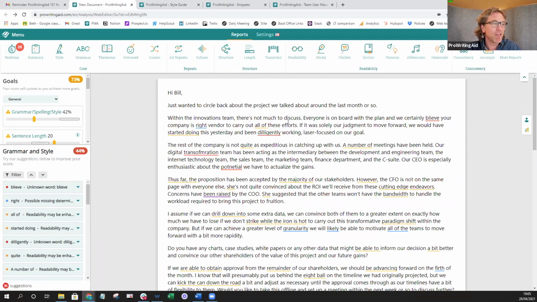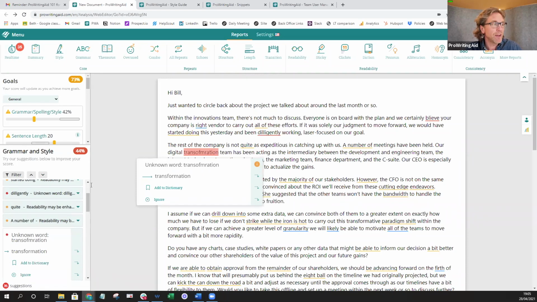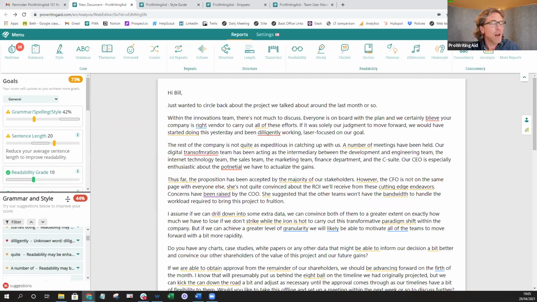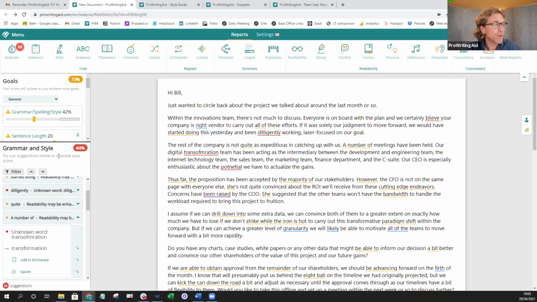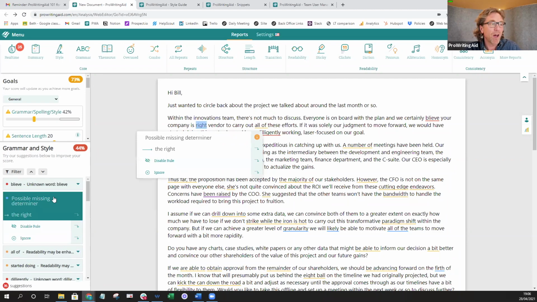Each of those errors or improvements relates to one of these underlined words, and you can see they're color coded, so blue, yellow, red, and purple. You can filter those. So you'll see in this left-hand sidebar here, we've got a filter under the grammar and style portion. You can filter grammar, style, spelling, or passive voice issues. So you can highlight just one of those. And the important thing is here, there are two elements to your sidebar. You've got a grammar and style checker here, which is looking for all the key improvements. And you can navigate down through this one at a time. Click on one. It'll highlight the point in the actual document and give you the information.